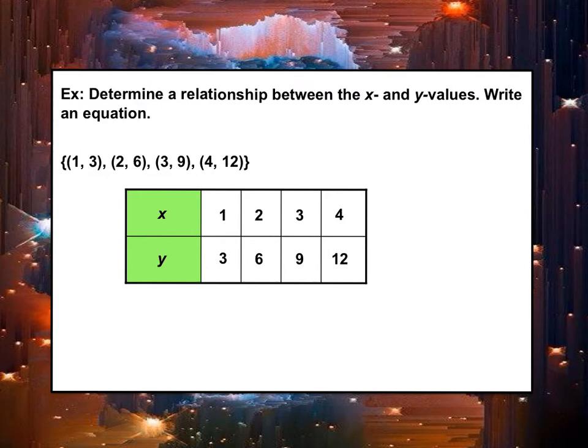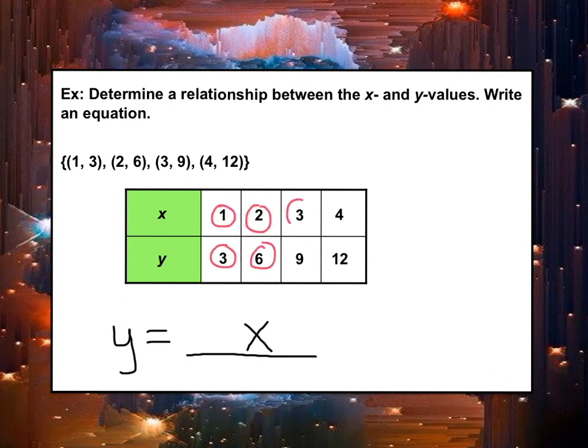I'm going to go ahead and draw a skeleton of what my equation is going to be. We're going to start it off with Y, or whatever the output is of the equation. And here's our equal sign because we're setting up an equation. And now the rest of it, I don't know. I don't know whatever we're doing to X. So I'm going to write X, and we can do something to X. We can add something to it. We can subtract something from it. We can divide it by a number, or we can multiply it by a number. It all depends on what operation is occurring between these two numbers, like 1 and 3, and then 2 and 6. So can you see what's happening?